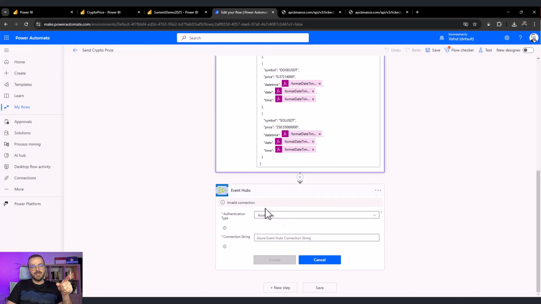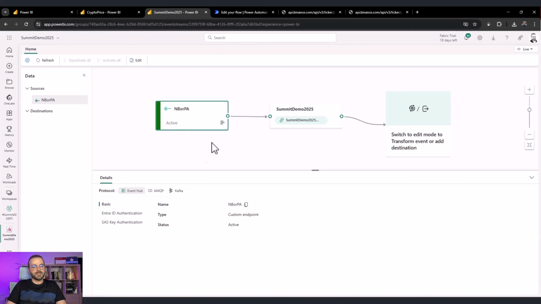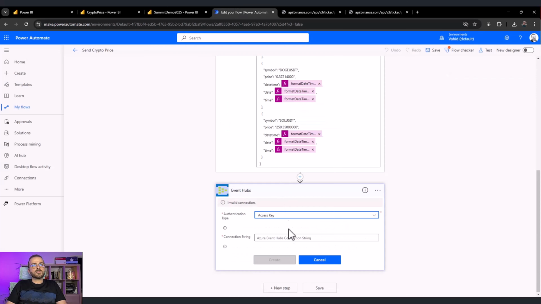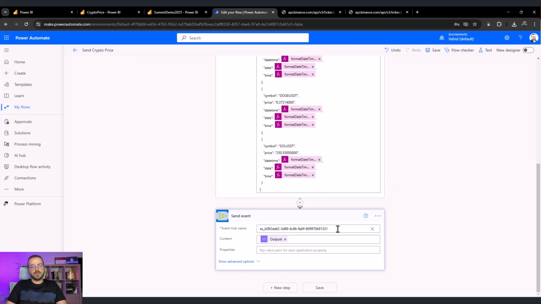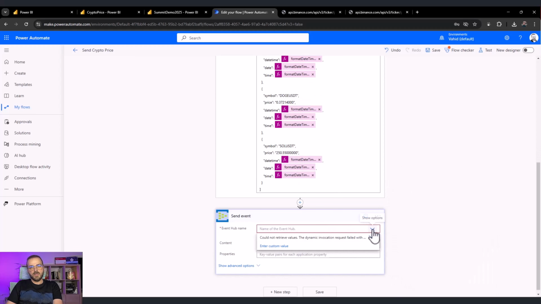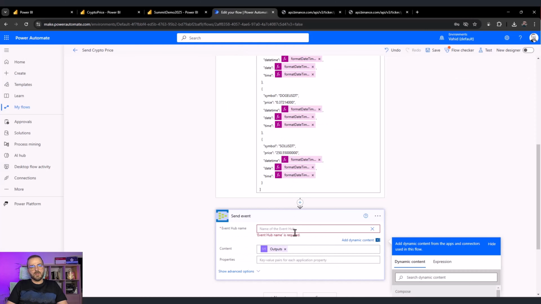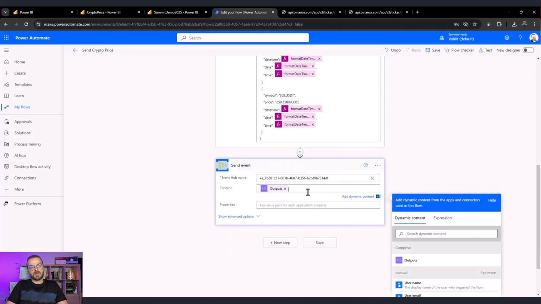But before that, I need to create a connection here, and I need to add it here. So again, back to my custom app, EventHub, SaaS key authentication. Now I need that key again. Copy that and paste it here. Click on create. But when you click on create, make sure to add the event hub name. If I remove this one, the name won't appear here. You need to use the enter custom value, and there you need to use this event hub name. So I copy this one and paste it here. Okay, that's it. And this is the content, the output of this one.